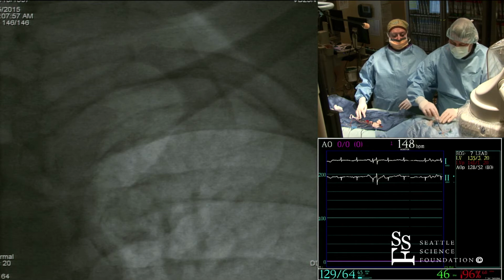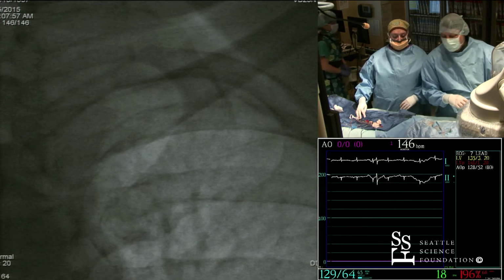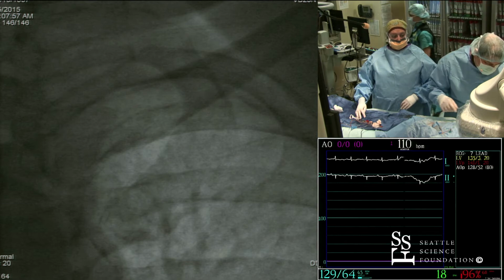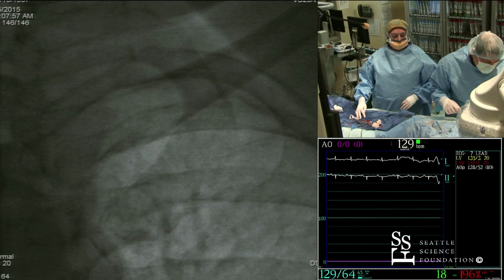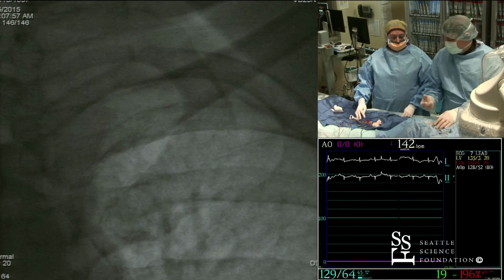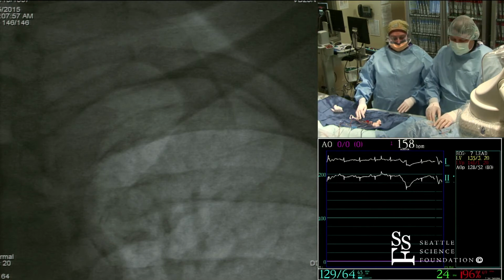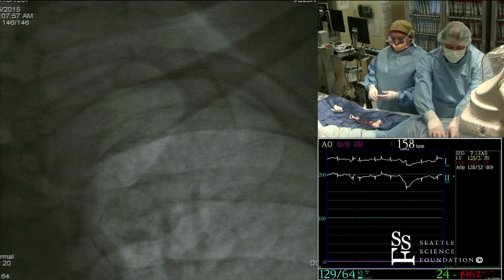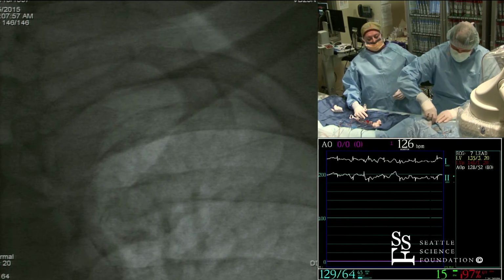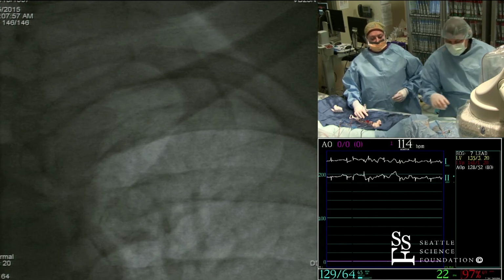Okay, so we're all done here. I don't think anybody feels like there's anything they really want to do. Things look good. We're going to get this thing out of your wrist here in a moment, okay? All right, good. So I'll show you how we have lately been using the TR band as our standard go-to here for closure of the device. And we break open this 3M thing here, and we're going to lay his arm down by the side, and we'll show you that.